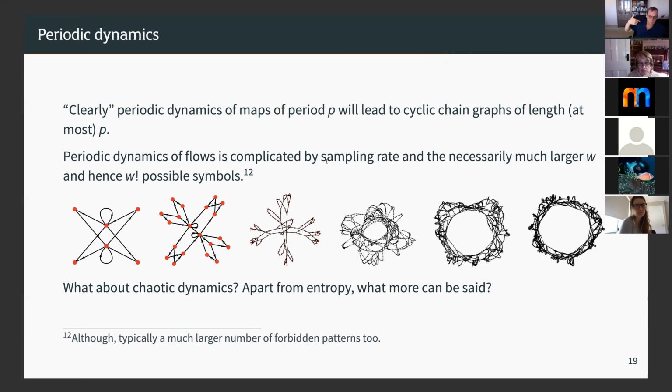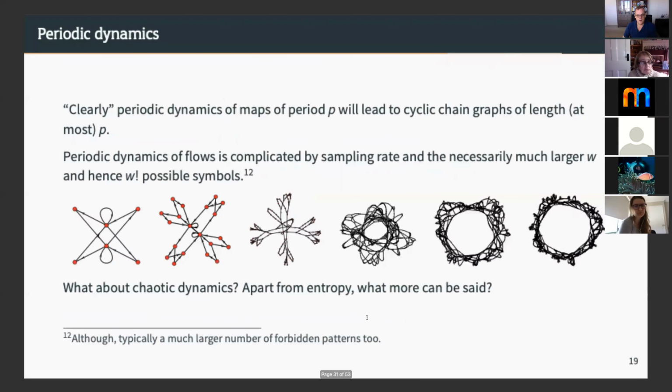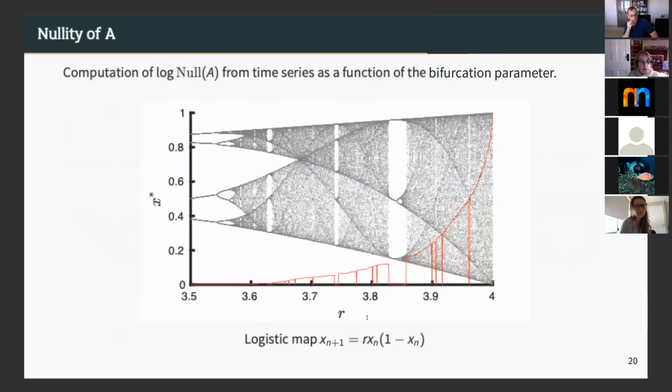And then if you have noise, or longer W's, or embedding lag to worry about, even with periodic situations, which all of these are, you can get much more complicated, more interesting patterns, even before we start to think about chaotic dynamics. So whilst the theory looks good, and the fact that we can write this down formally looks nice, we are opening up a can of worms here. These periodic ones already start to look a lot more complicated than the pictures we were getting with the recurrence networks at the start. But we can still measure interesting properties.